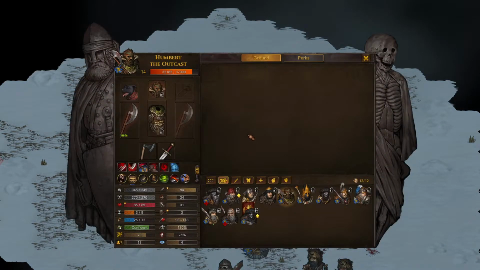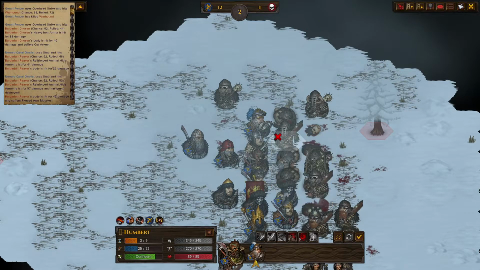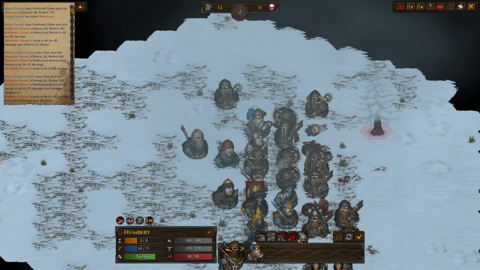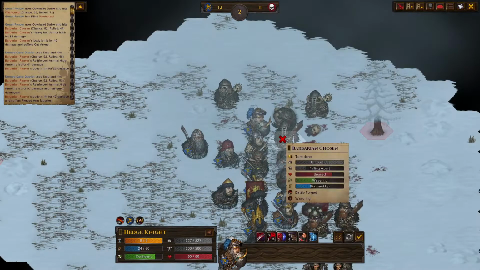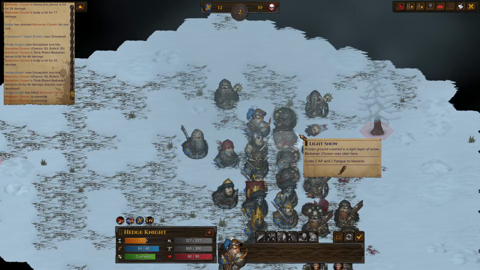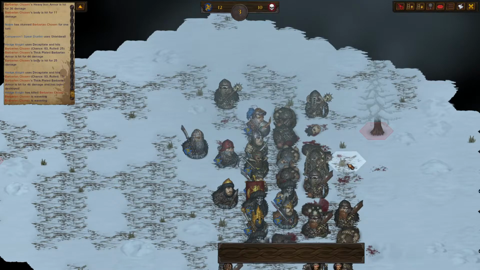Our Humbert is going to swap to the long axe and adrenaline to try to kill this Chosen with the cleaver. Our Hedge Knight's gonna swap to the keepsake axe. Attempt two decapitations. Very nice work. I guess Humbert didn't need that adrenaline after all.